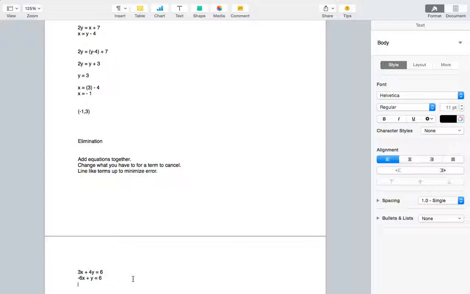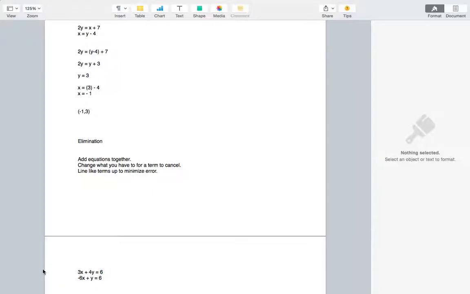Whatever you do to one thing, you must do to the other. Like say you multiply this by 2, you have to multiply this by 2 also, because essentially you're multiplying by 1. You're not really changing anything because you're doing the same thing to both sides. With fractions or other types of problems, you multiply by a number over itself, and that's like multiplying by 1. So it's sort of like that. Okay.